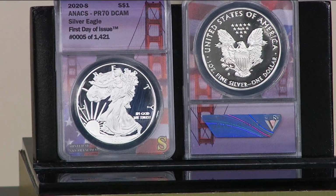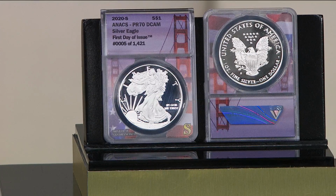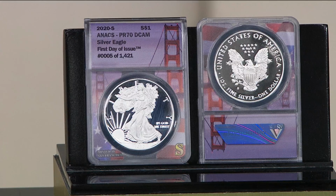And so once our first day of issue sells out, you have to understand, I can never do it again. So once again, we have eagerly anticipated in this year of the American Silver Eagle, in this year where everybody wants the 2020 American Silver Eagle, where everybody is eagerly anticipating the design for next year, but knowing you have to have the final year in your collection as well. And we've waited for this very last release of the year, the San Francisco Mint. Usually it comes out in July, maybe August. Never in October, when they're already getting ready to start making next year's coins.